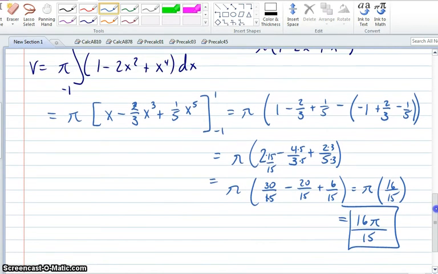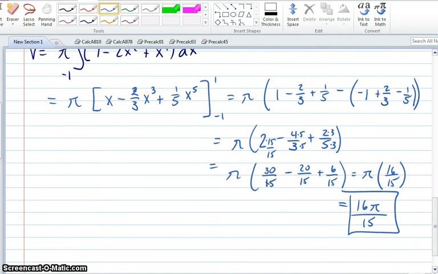Hopefully this gets you on track. We're going to do more examples like this one tomorrow, but we didn't have time today to get to one where we have to subtract the two. So hopefully this gets you through number 4 tonight. And otherwise 3, 5, and 6 should look a lot like the ones we did in class. So look at your notes, look at that opener we did in class, and hopefully that gives you all the tools you need to tackle this cross-sectional volume stuff for tonight. Thanks so much, and I'll see you guys tomorrow.